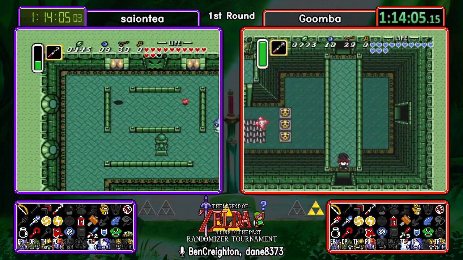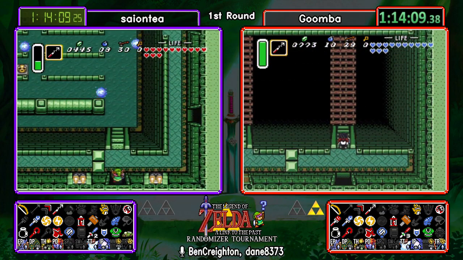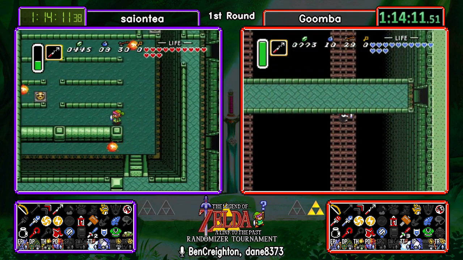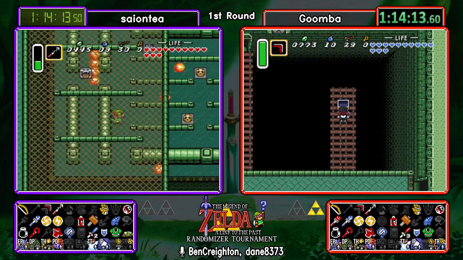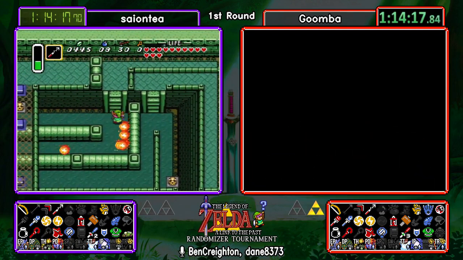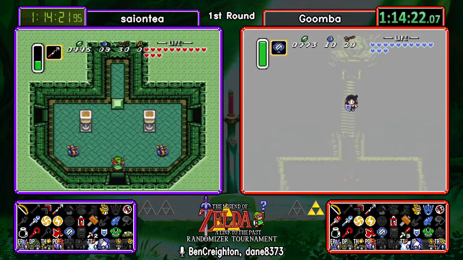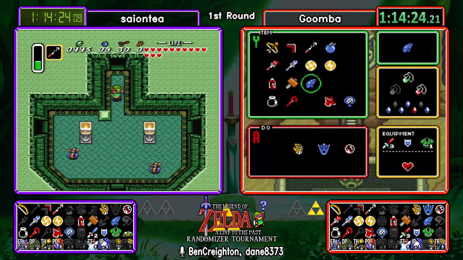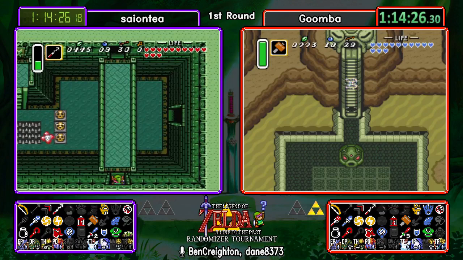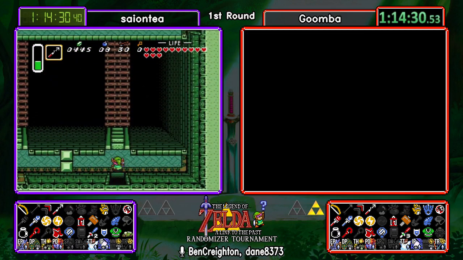So if the boots are here in Misery Mire, I think that's really saiontea's best hope, because he'll go over, do his boots checks, check the Lumberjack ledge, get the book, and then be able to do the tablets. But there's the flippers for Goomba, so Goomba is now in Go mode, just going to get right out of here and clear the rest of his dungeons. Yep, barring something disastrous happening to Goomba, that is very nearly GG.